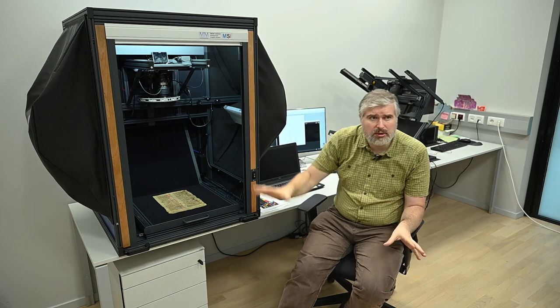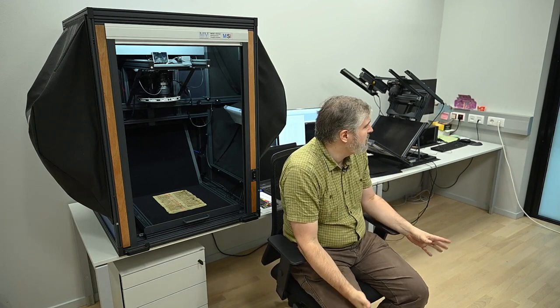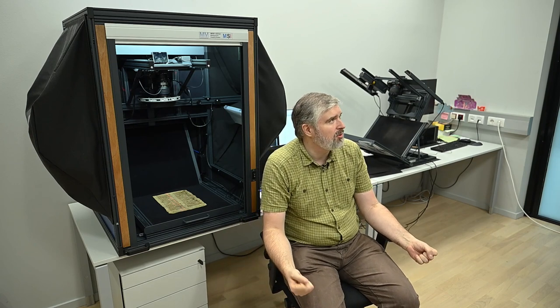Because one of the things that we always need to keep in mind with photography are physical limitations that we don't even think of or that we take for granted in our day-to-day life, right? We keep pushing more and more megapixels onto our cell phone cameras, but there are actually a lot of physical limitations to how sensors and how lenses work, which means that at a certain point, as they say on Reddit, line goes up, but it doesn't meaningfully add to the quality of the image you get.